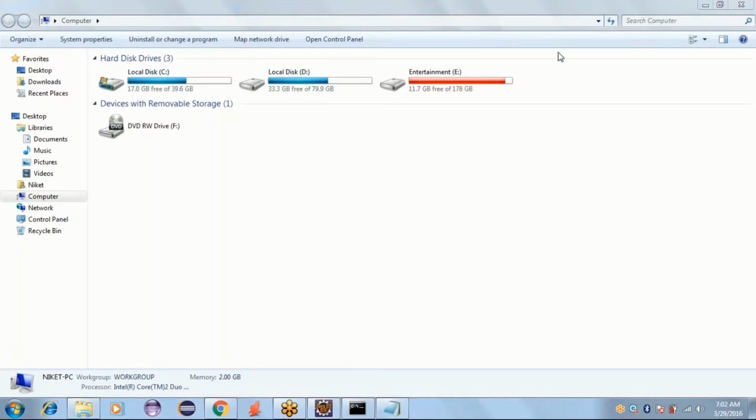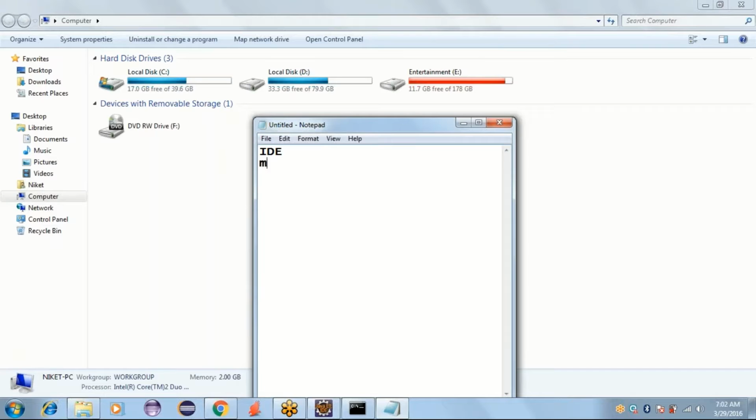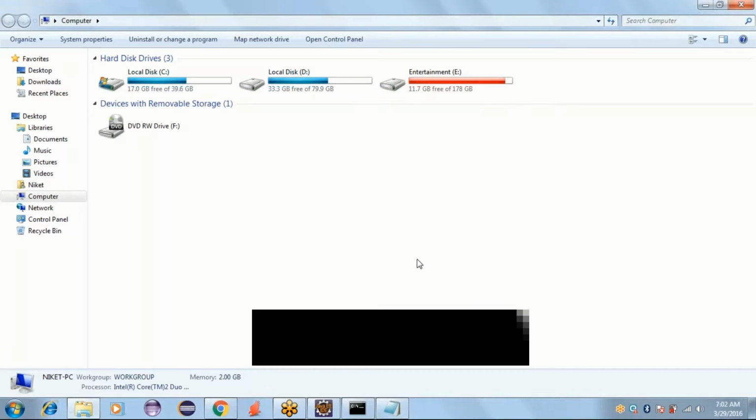The latest version of Eclipse is Mars, M-A-R-S, but I have the older version currently, that is Luna. Before Luna, there was Juno, Kepler, Galileo, lots of versions are there. And in every version, they have worked to enhance lots of new features. So I will show you how exactly you have to open the Eclipse.